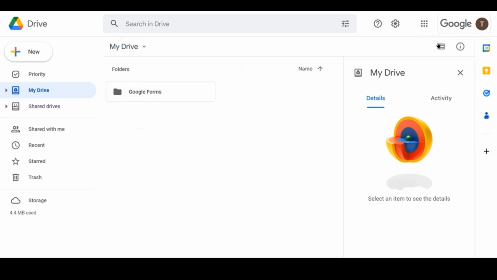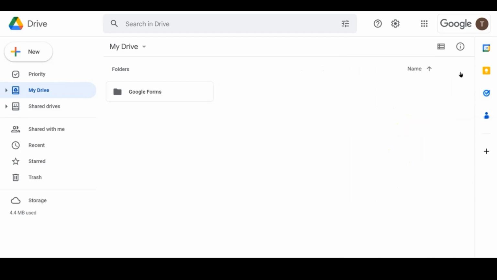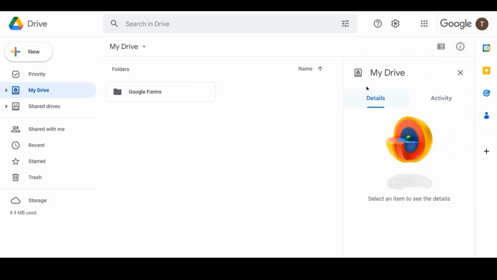To the right, you have an icon, and that will let you switch to list layout. If I click on it, it switches to grid layout. And once we get some files and folders in here, we'll revisit the layouts. And then you'll notice on the right, you have this details and activity screen for My Drive. I can close it by using the X in its upper right hand corner, and then that information icon is view details, so I can get that panel open again.